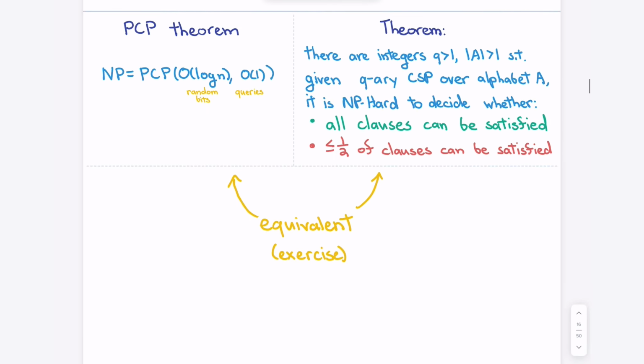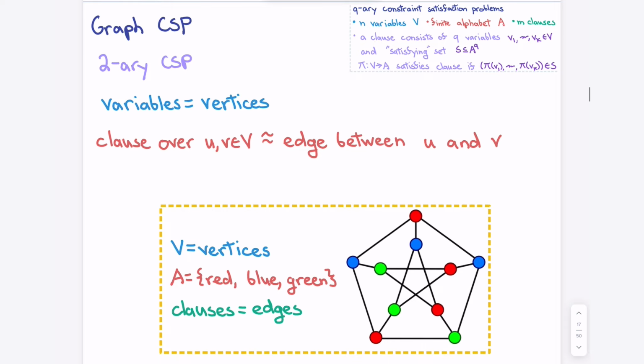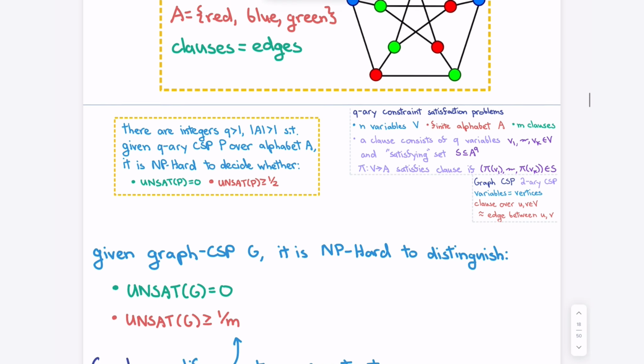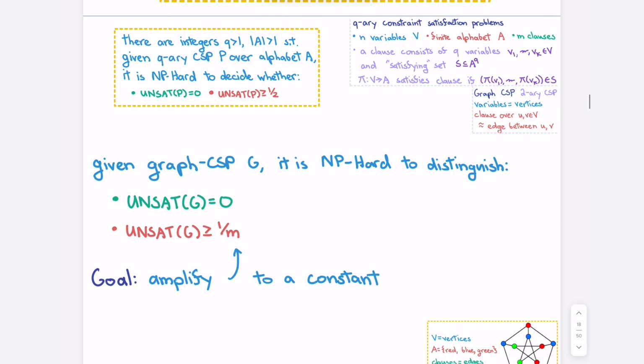So that's what we're trying to prove. This is equivalent to the PCP theorem. We've already kind of discussed this, so I'll gloss over it. The simplest one in the starting problem is just graph coloring, where each constraint is an edge. We already know that graph coloring is NP hard, so I'm letting unsat be the minimum error, relatively speaking, 1% error, 2% error, things like this. What's the minimum error you can get? We already know it's NP hard to distinguish between 1 over M error, just getting one edge wrong, or 0.